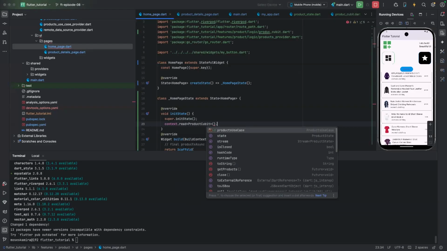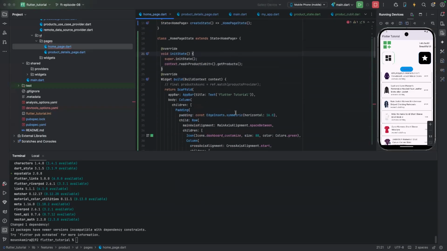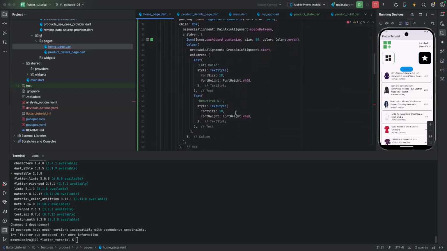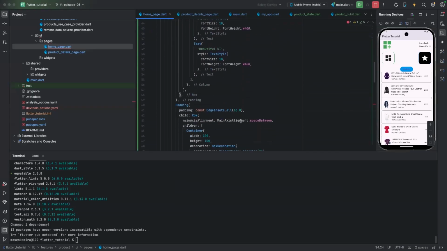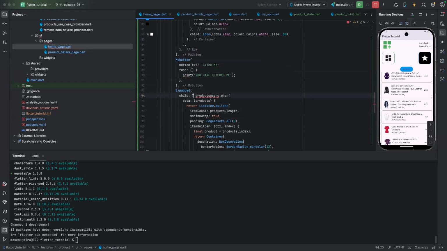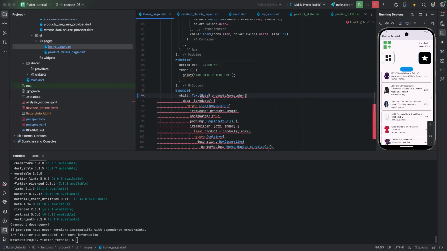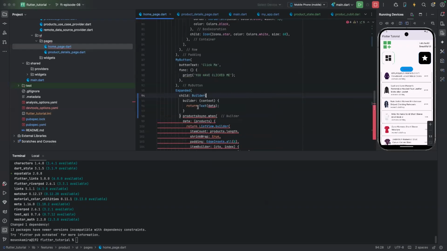We access the method get products. Okay. Now we need to wrap our part here. Let me just fix this later. Okay, I needed this wrapping. Wrap with builder. Okay, so this is what I needed. I'll wrap with the builder.